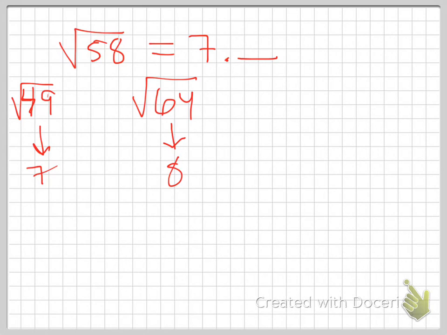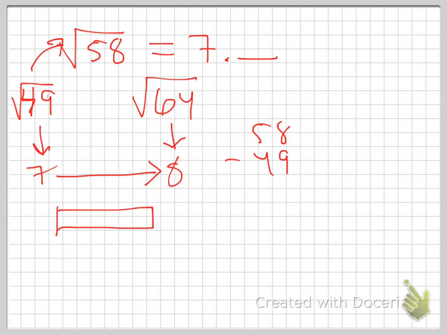So the easiest way to do this is to actually turn this into a fraction. So we're going to think of the distance from 7 to 8, this one whole. That's like our one whole is like a fraction bar. Okay? So we need to figure out how far is it from 49 to 58. How many pieces, how many square roots do we have in our one whole fraction bar? So from 49 to 58, the distance between those numbers, if I subtract, I would get 9. And that's the numerator of my fraction, because that's like how far I am from 7 to 8. It's like, let's say there would be 9 square roots between 7, the whole number, and the square root of 58.